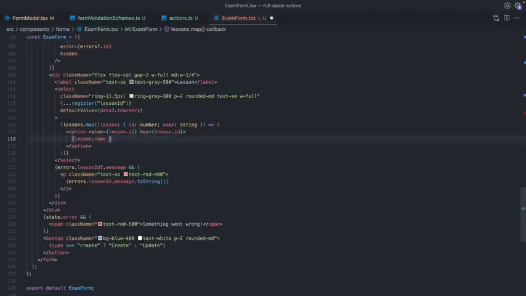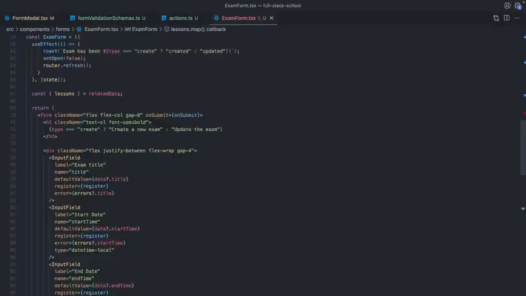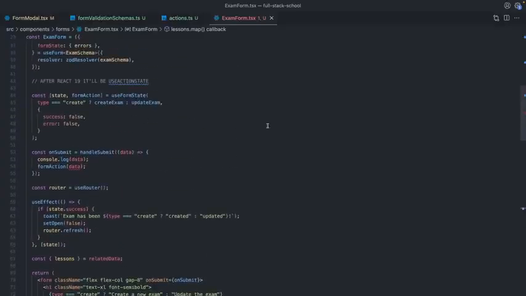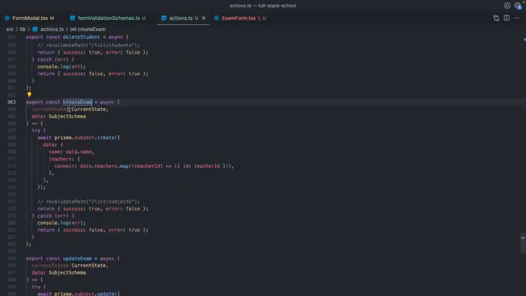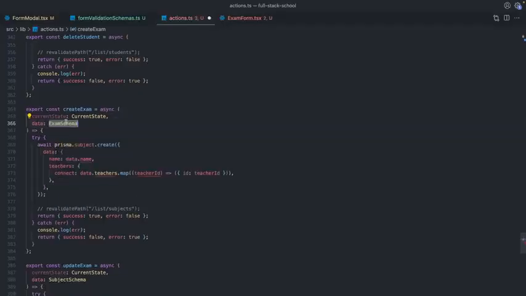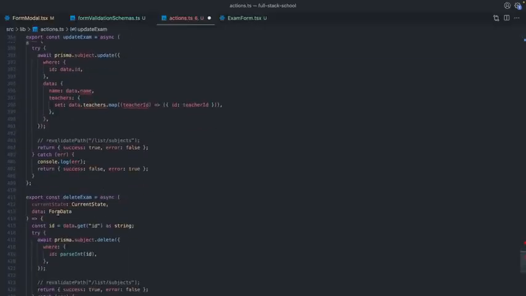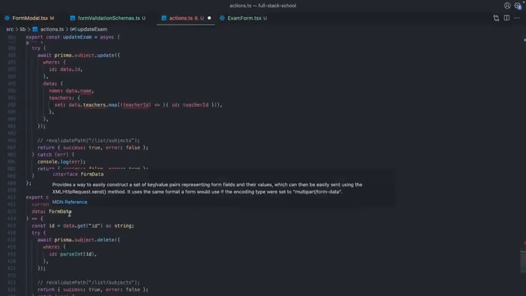And that's all. Right now, we can update our actions. Here is going to be exam schema. And here can stay as form data.